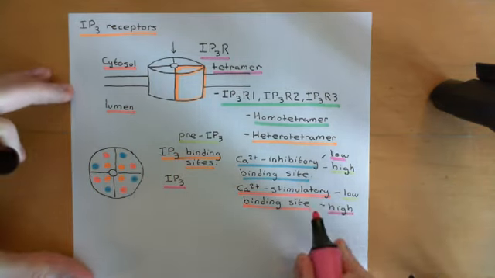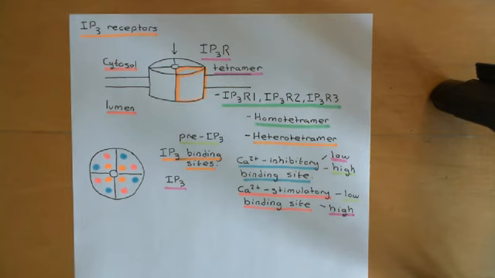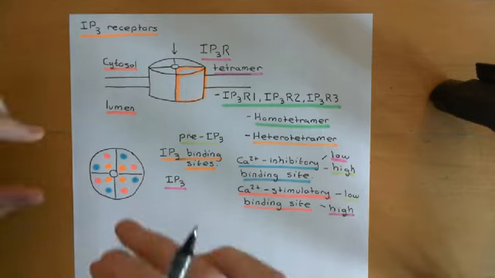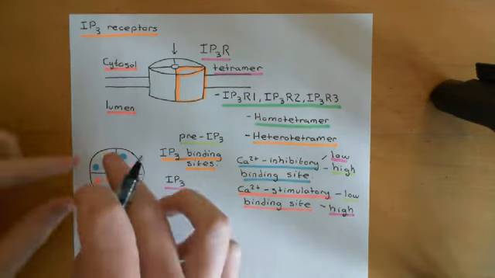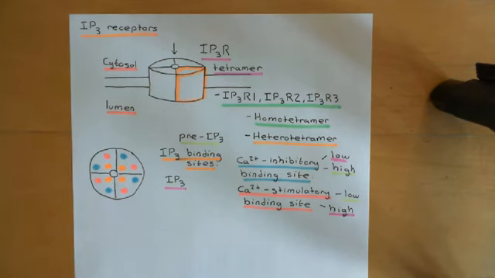The calcium inhibitory binding site now will not bind calcium under the normal cytosolic calcium concentration of 100 nanomolar, but the calcium stimulatory binding site will now bind calcium under that normal 100 nanomolar calcium concentration. So now calcium ions can bind to the stimulatory binding sites, and you won't get any calcium bound to the inhibitory binding sites, and then the IP3 receptor will open, basically. And it will then release calcium from the ER into the cytoplasm, producing us a calcium signal.